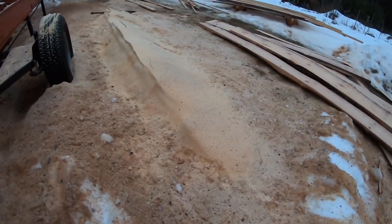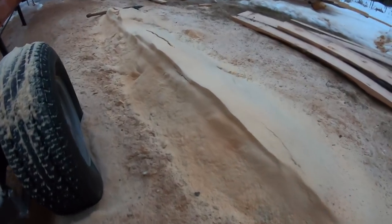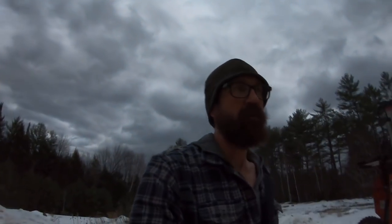You can judge the day by the sawdust pile. It's coming up to the size of that pile of tires. God. Yeah. I'm getting tired. All right, I'm not getting tired. I got tired. So yeah, it's a long day.